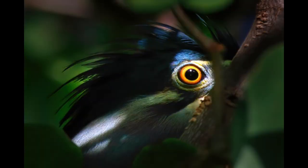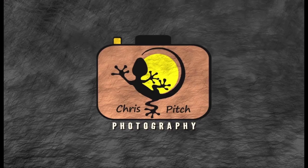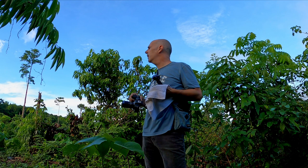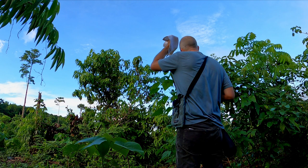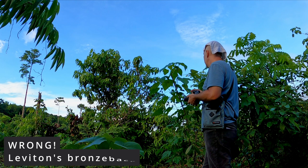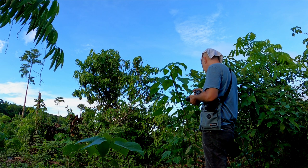Oh, a snake. So cute. It looks like now my eyes are more used to seeing snakes in that green field. I will try to make a stack of his head. Hopefully he will not move too much. He should not. This is, if I remember, a Marens bronze back tree snake. It's twice smaller than the first one I saw like 2 weeks ago. Very small head, half a centimeter large.